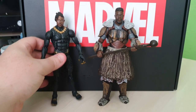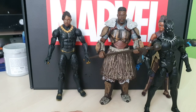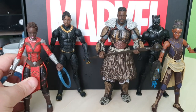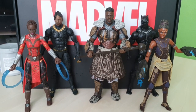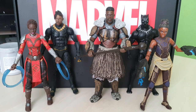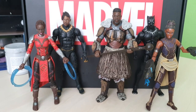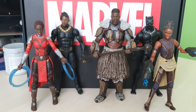Let's bring everyone back in, because this is a great wave of figures. Yes, these have previously come out, but in this wave we're getting Black Panther, the M'Baku BAF figure, Eric Killmonger, Shuri — who came as part of a different wave from the original — and the Nakia figure. So it's a very well rounded wave. We already know that we're going to be getting another figure in this collection — Agent Ross is going to be back as part of the next wave of figures for Wakanda Forever, but he will be in a legacy collection box. I can't wait to see what Marvel does next for the legacy collection — maybe something around Age of Ultron, or it would be cool to look back at the original Avengers movie and give us a line of figures from that.